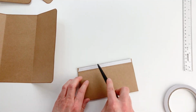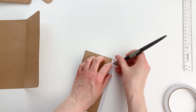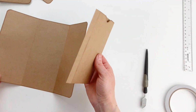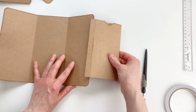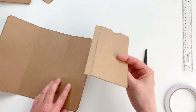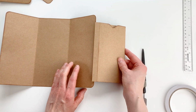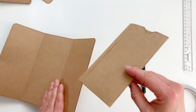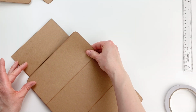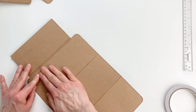And we need that little bit of wiggle room to make sure everything is working. So I'm removing this tape here. And now you can choose where you're going to attach this, a bit higher in the center, a bit lower. But I'm going to eyeball that it goes about 1/2 inch from the bottom here. That's what I like. But I'm going to put everything upside down now, because then I can see where my tape is ending and make sure that I'm putting down everything as straight as I can.